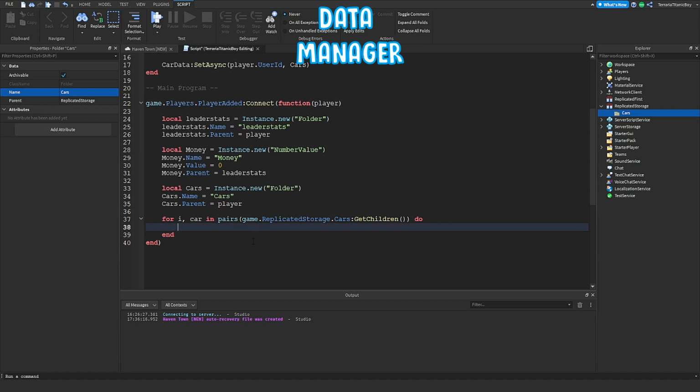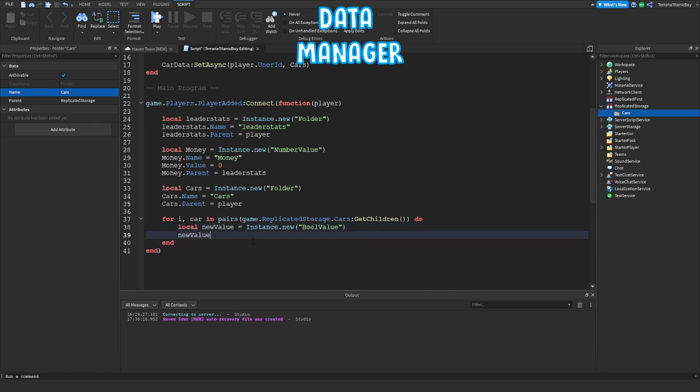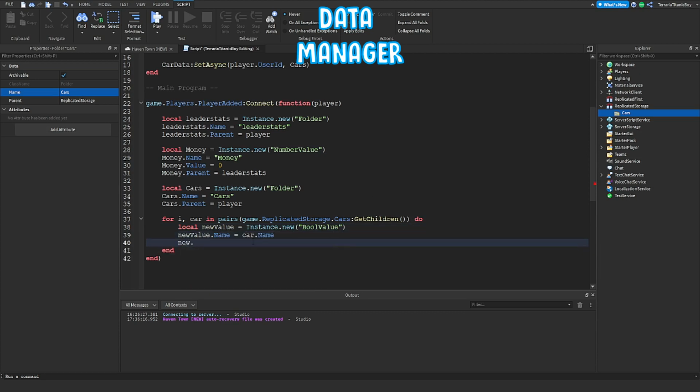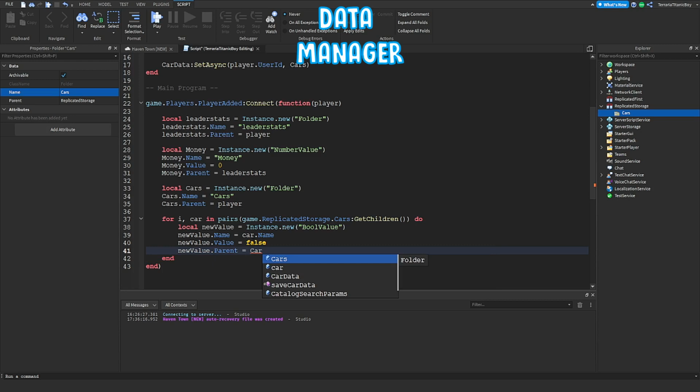And then local newValue equals Instance.new("BoolValue"), then newValue.Name equals car.Name, then newValue.Value equals false, newValue.Parent equals cars.